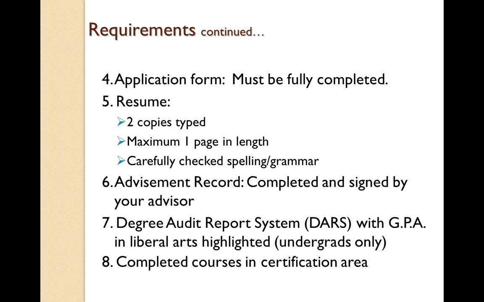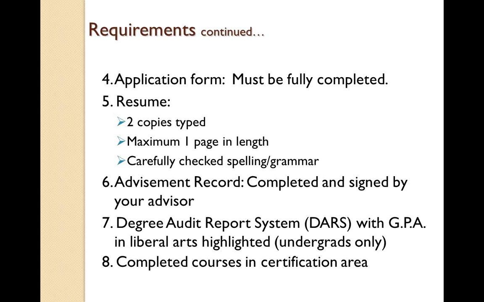The next step is your advisement record. You need to make an appointment with your advisor and go over your advisement record one more time to make sure you've completed all your program requirements. This is also known as your plan of studies. You should have at least met with your advisor twice. We have students that will hand in an advisement record and it was the first time they ever met with the advisor. You need to go back again, make sure you've completed all your program requirements, and they are going to sign off saying that you are ready to student teach in the semester that you have chosen.